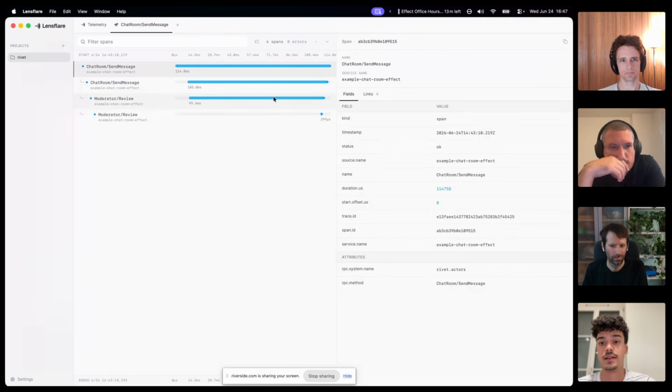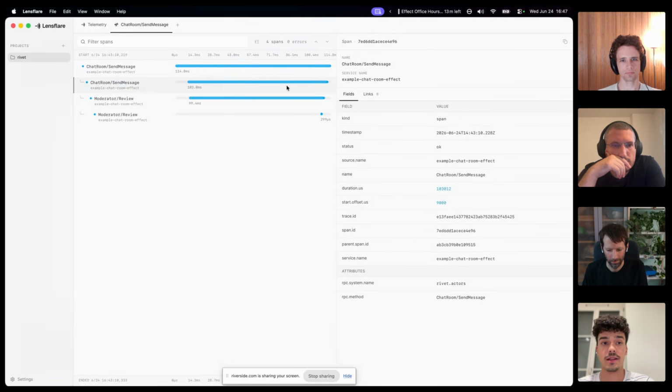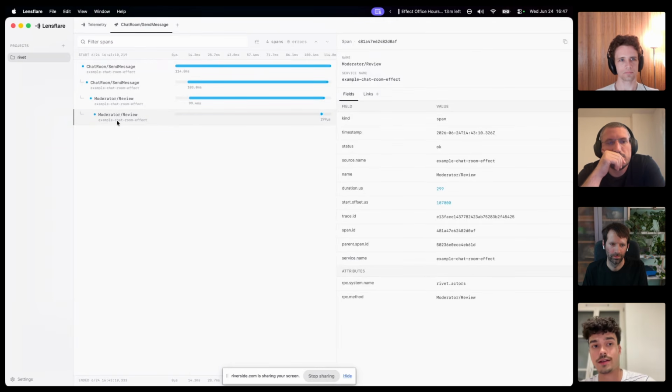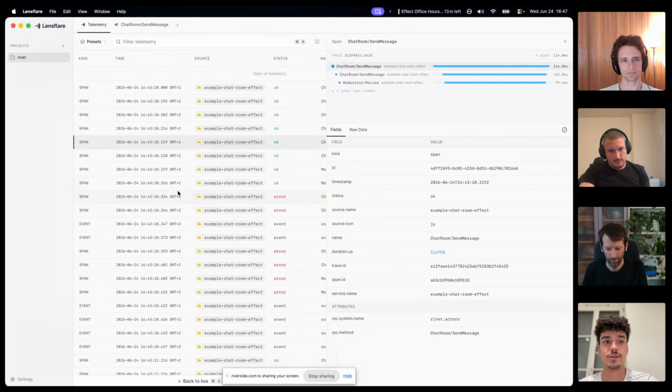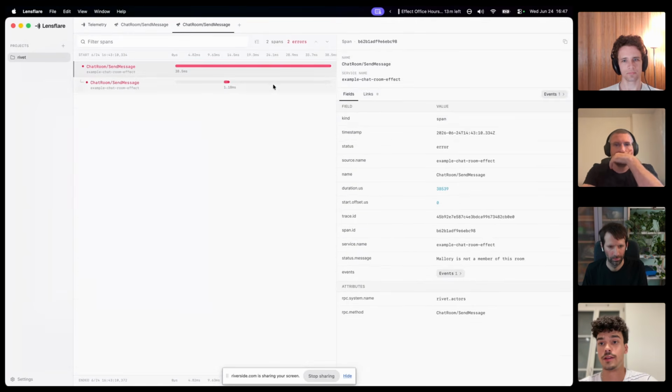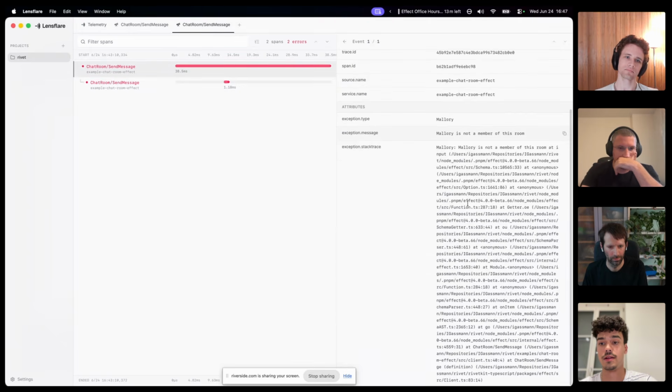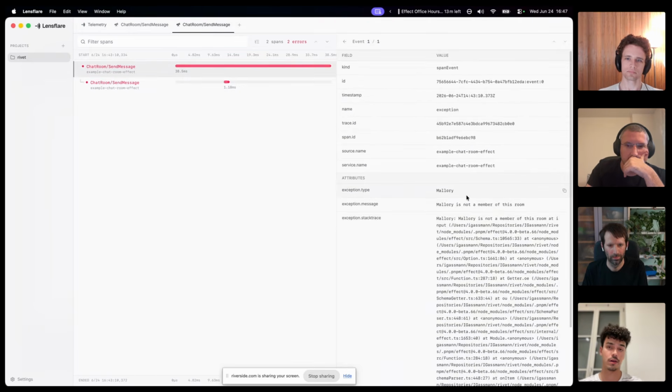This is the client side span, then there is one on the server, and then we see the other actor on the client, and the same on the server. You also get the errors that show there for that specific span, and the events of the error. That's all thanks to the Effect telemetry embedded into it, which makes it really nice for someone that's not coming from Effect. Yeah, that looks great.